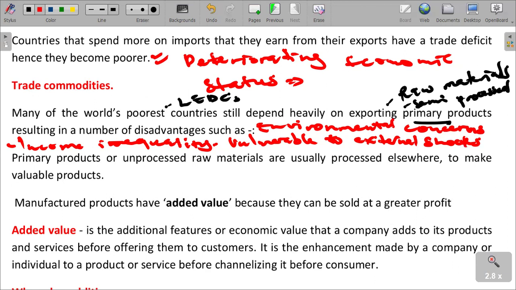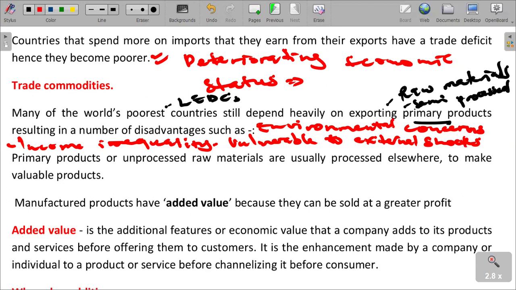I can also lastly maybe mention the effect of limited diversification, which is caused by over reliance on primary products that can hinder economic diversification. So a lack of diversification makes an economy vulnerable to external what? To external shocks, and reduces its ability to adapt to changing market conditions. Market conditions that are dynamic and always changing. It is quite difficult to adapt to them as a result of dependence on primary products.